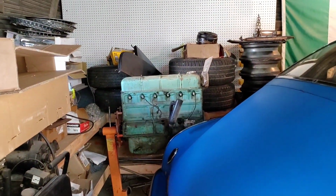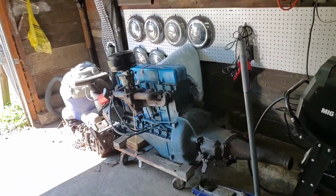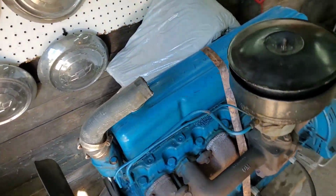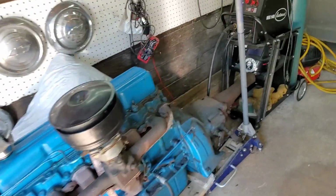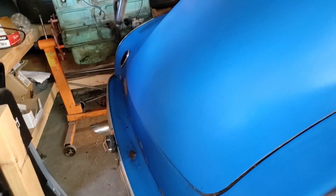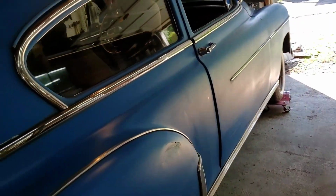It came with another engine too over here, and then I also have this Blue Flame 6 that only has 20,000 miles on it. It's out of a Corvette. That's what I think I'm going to put in there. It has some other stuff, like the trunk pops open with a popper and weird stuff like that. I'm not really into that stuff. It has a dual exhaust upgrade, but whatever.